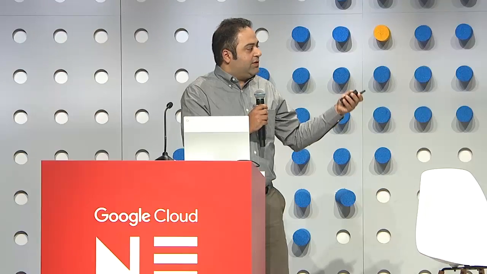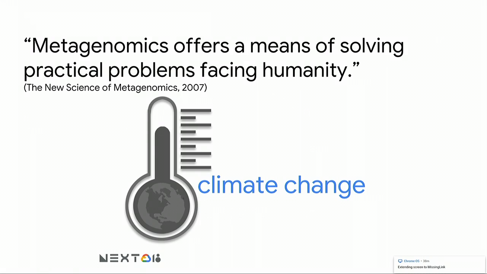One of the methods to study microbial life is metagenomics. In metagenomics, we go and take a sample from the environment and try to understand who is there and what they're doing. And this gives us a snapshot we can try to gather and understand what's happening in that environment. And our goal is to collect as many snapshots as possible to hopefully make a climate change model. And then we see how the microbial life changes as the climate changes, because that's going to be key for us.